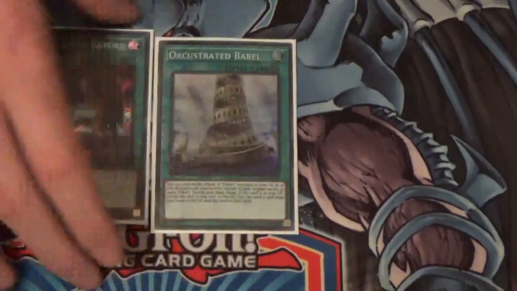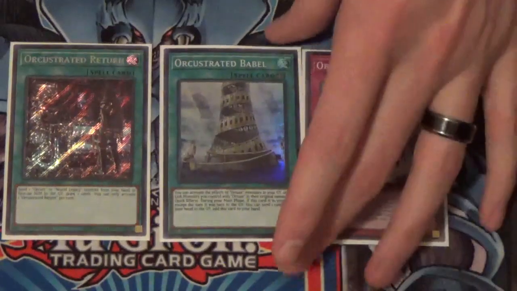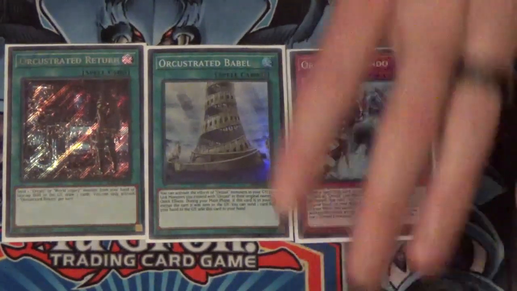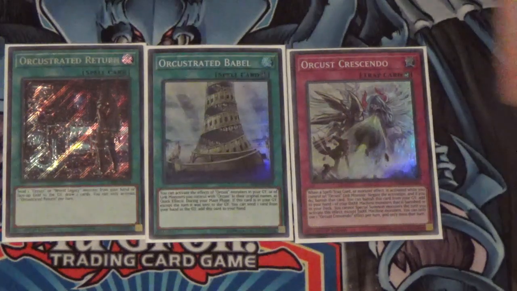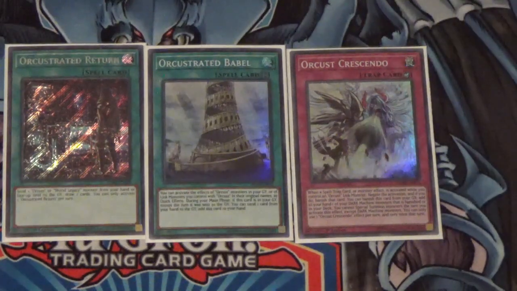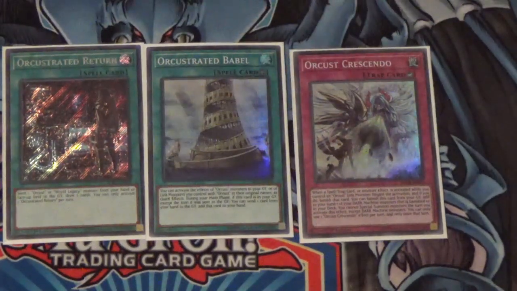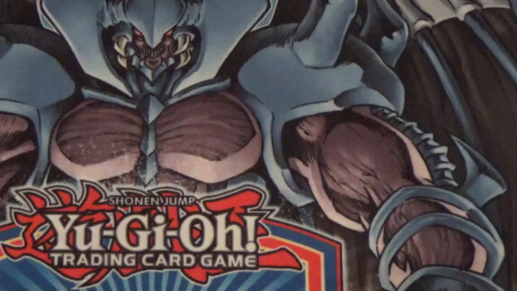1 copy of Orchestrated Babel, and 1 copy of Orcust Crescendo. Babel is good when you go first. Crescendo is actually what I set going second. That sounds really weird, but if you're not able to OTK them, like you don't have the perfect way to out them, or they have a couple of ways to interrupt you, you can set this to basically stop them from ending you so you can kill them on your next turn. So this card actually comes in clutch because your goal end board is very different than what normal Orcust players are going to be doing, because I have to shake it up a little bit, right?